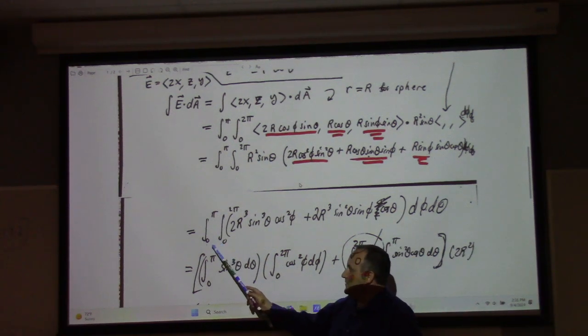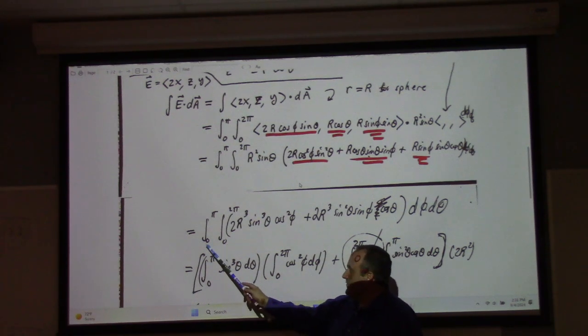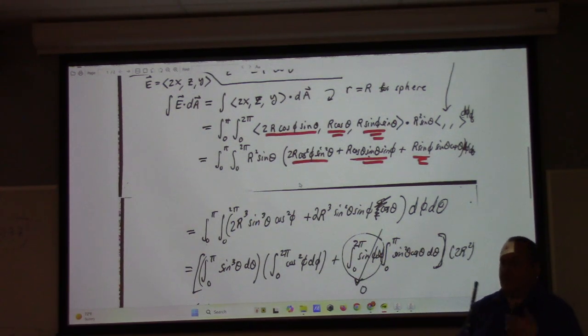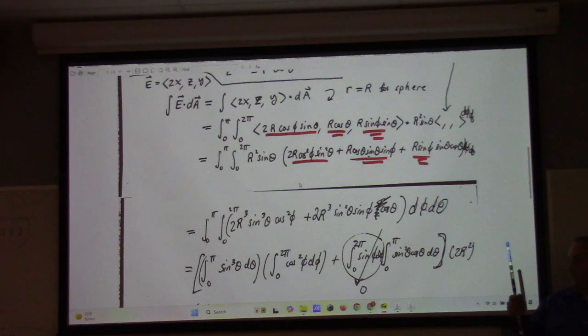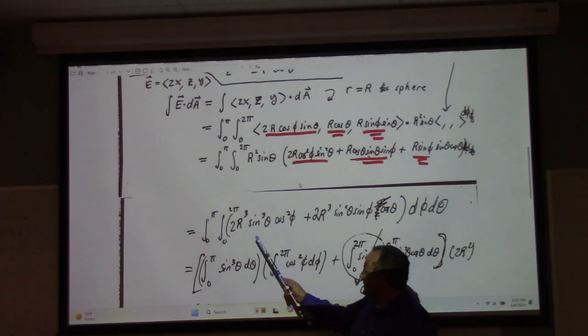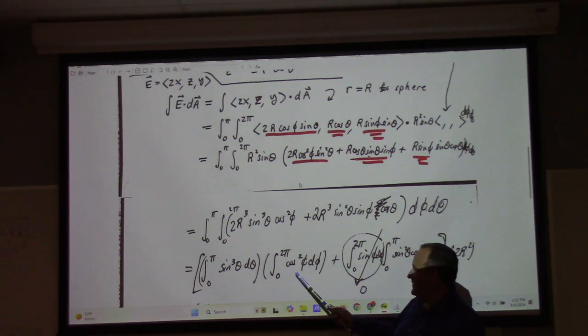For those of you who've already taken Calc 3, okay, I'll allow it. You might remember, when the angles have no dependence on coordinates, it's super easy. If your integrand also is separable, you can just multiply the integrals of each individual coordinate function. The iteration of the integrals is much simpler in this particular case, and this is that case. So this double integral is equal to the product of the integral from 0 to pi of sine cubed theta d theta and the integral from 0 to 2 pi of cosine squared phi d phi.